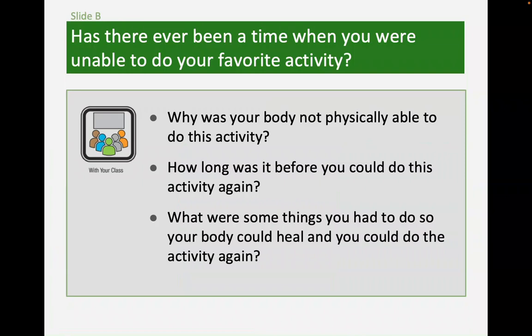Then think of a time maybe when you were unable to do your favorite activity. Think of a time when that happened, and then think of these three questions. Why were you not able to do that activity? What was wrong with your body that you were not able to do it? How long was it before you could do that activity again? Was it a couple days? Was it a week? Was it a couple months? What happened, and how long would it take to heal?